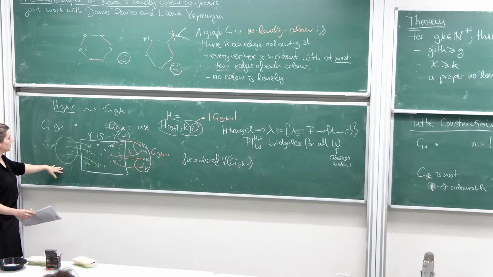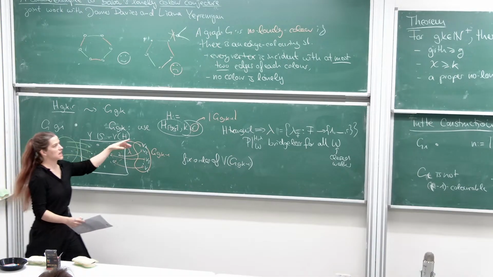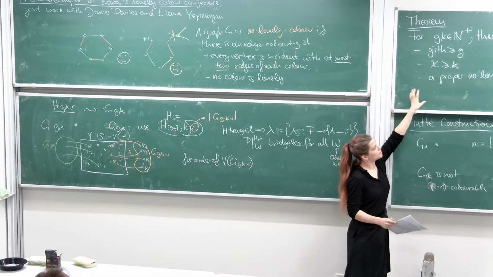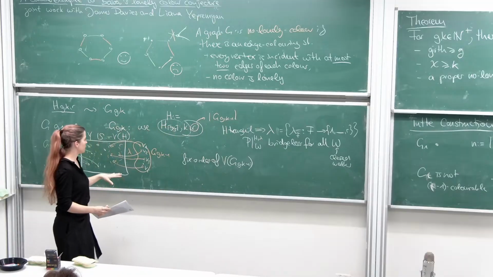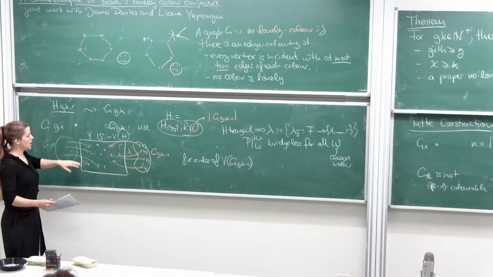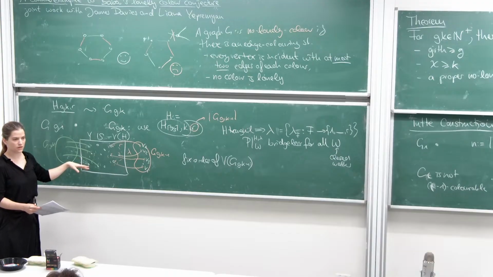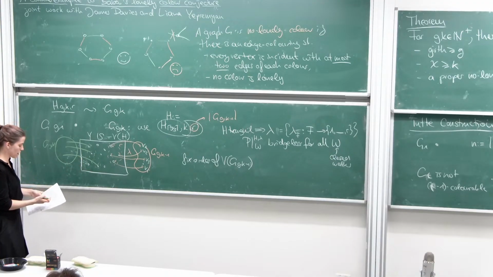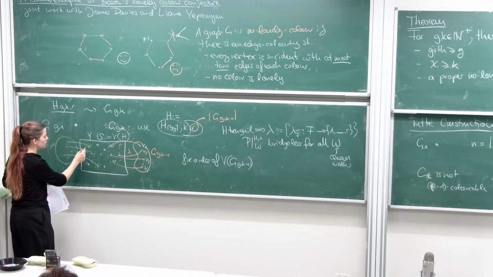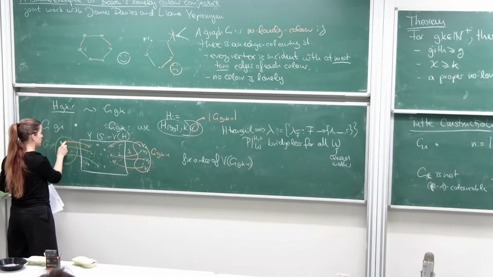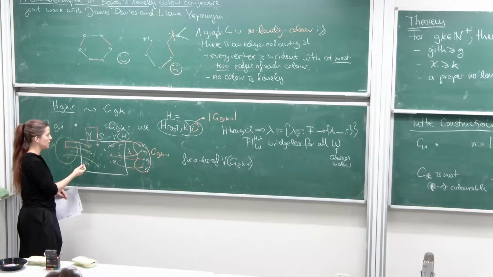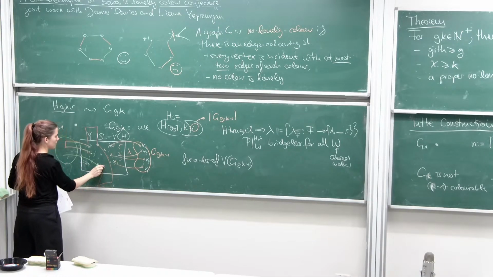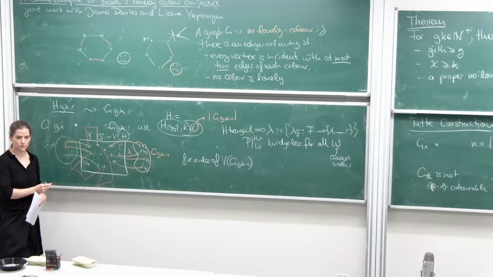So now, why does this construction have all the properties that we want, meaning it has high girth, high chromatic number, and a proper no-lonely-color edge coloring? This we want to prove. High girth it has because our hypergraph has large girth. If I look at a cycle in my graph, because this is an independent set, it has to walk through one of my copies, and then it has to walk through another of the copies, and so on. And in the end, after it has done this a while, it has to come back to this vertex. This is how a cycle looks.